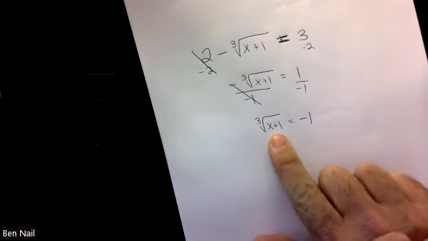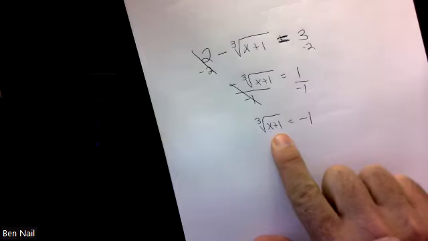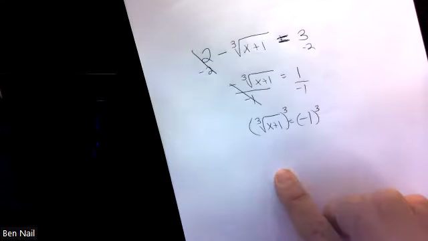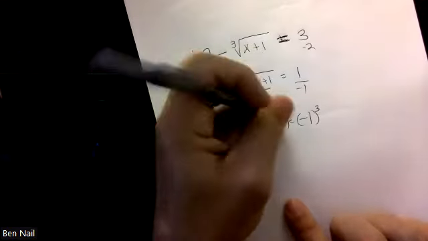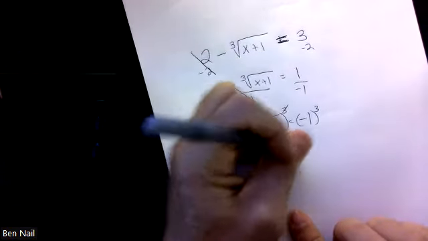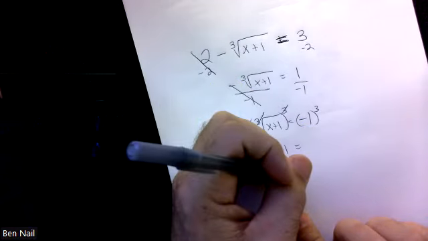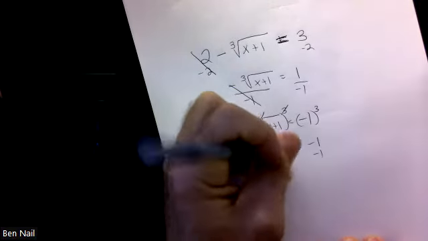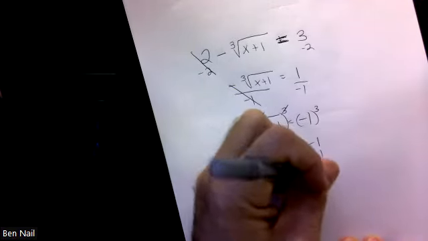Once you get the radical by itself, we're going to use exponents to get rid of it. Now, squaring got rid of a square root. So to get rid of a cubed root, we are going to cube it. Cubing a cubed root is just whatever was inside. -1 cubed, -1 times -1 times -1 is -1. Solve for x. Subtract 1 from both sides. X equals -2.